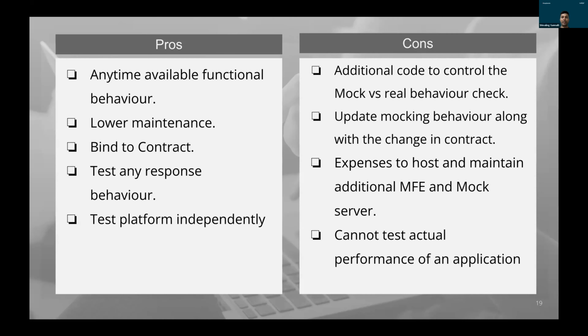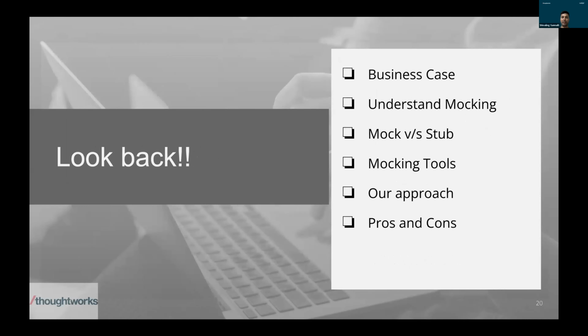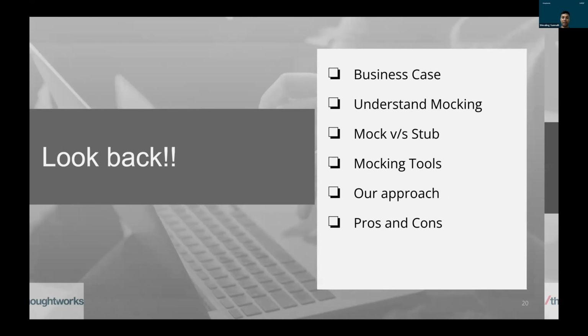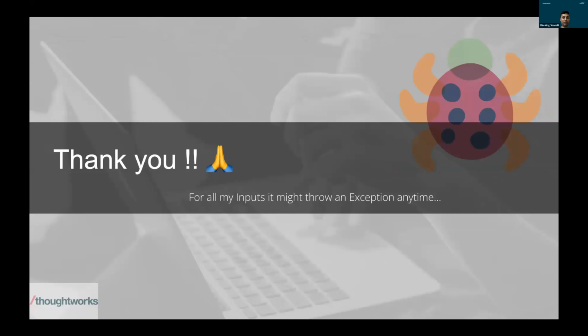All right. With that, we pretty much covered what we had discussed before. We went through the business case. We understood what mocking is. We tried to understand the difference between the mock and the stub. We went through some of the mocking tools, the approach we had taken to solve our problem, and we understood the pros and cons of this approach. With that, I close my presentation. Any questions we can discuss?